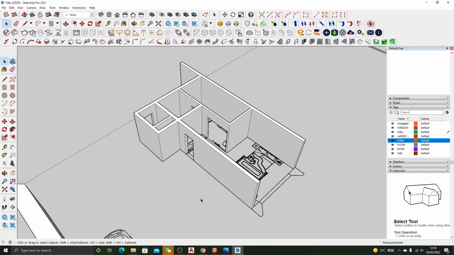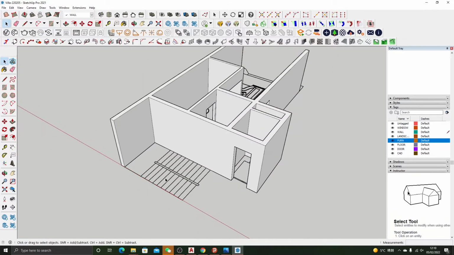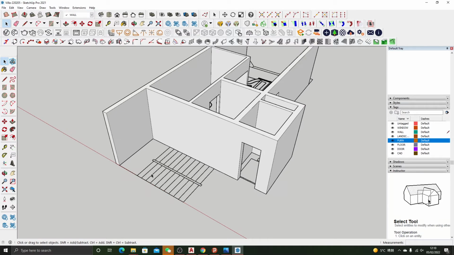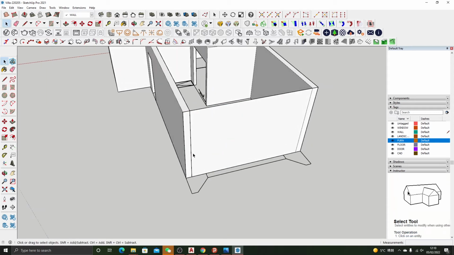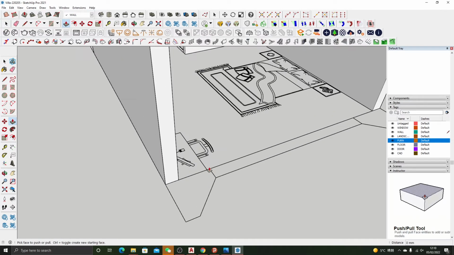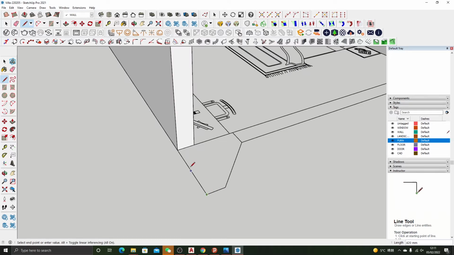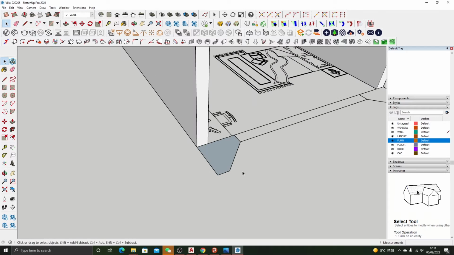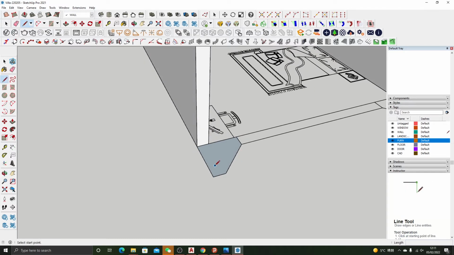Now, the next thing we can do, we can create a rectangle and then delete this line, and then create a line. You can always check when I click on the line command, you can always check here which tool I'm using, because me, I prefer using the shortcut.